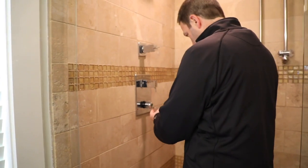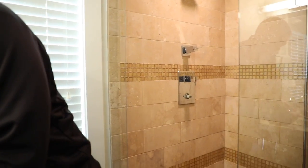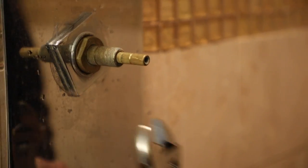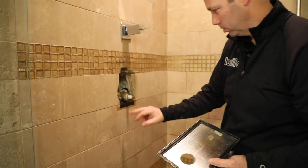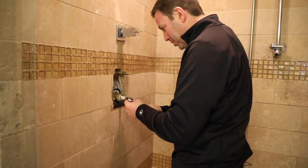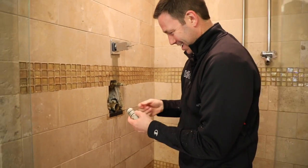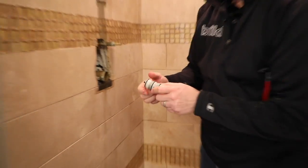The handles are off, and now we're going to pop this off. That comes off — put our parts here so we don't lose anything. That slips out, and next is going to be this guy right here. Not much insulation back there. Okay, the water is off now. If this was under pressure this would be real bad, so we want to make sure the water is indeed off. There was scale on this screen — this little screen right here — that's where the scale was building up.